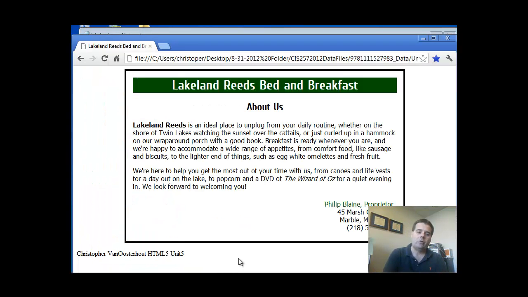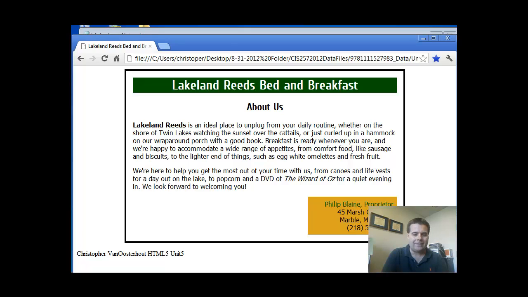And before I reload, you should think about what you think is going to happen. We've added two additional background colors. So after the first one, it made this piece of the background green. Let's see what happens with what we've added just now. It's taken the contact area and added kind of a yellowish brown background color to it.